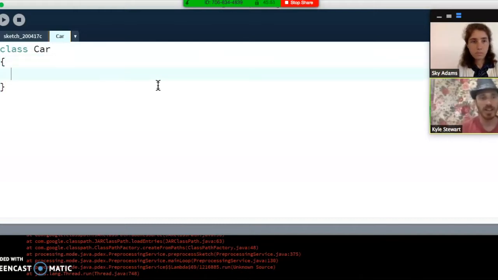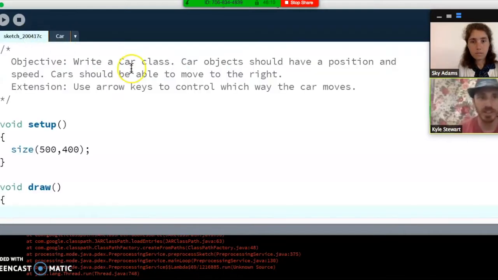So what a class is doing is defining what exactly it takes to make a car. So we're going to have attributes associated with this class. So if we think about what it takes to make a car, we have two things that are given in the objectives. We need a speed for the car, and then we also need a position.